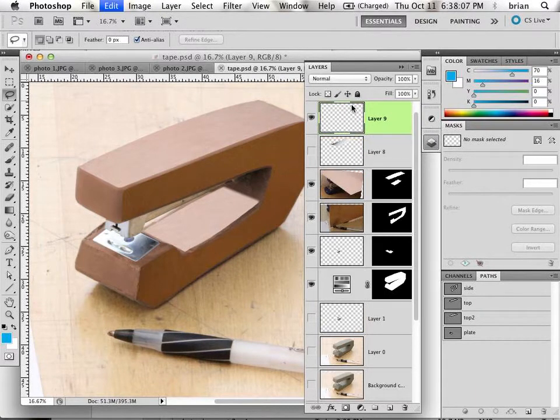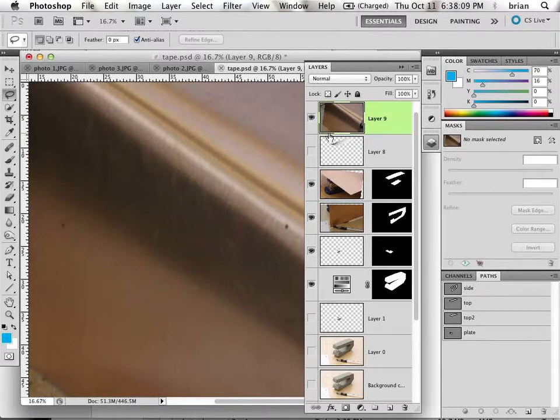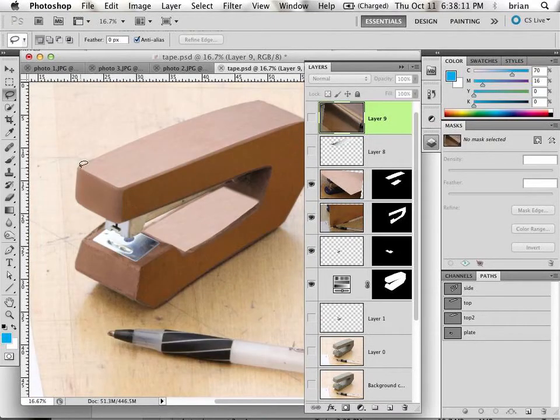But first I'm going to paste it in here. So there's my edge. Close that. Go over here. And I'm going to go over the edge. Actually, let's go way beyond just for a minute, and we'll see what we can do.